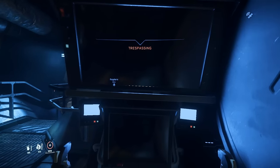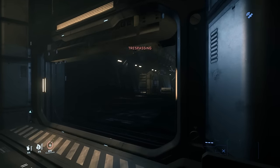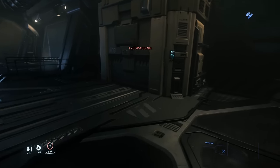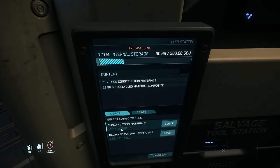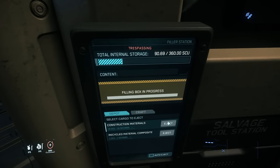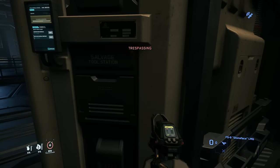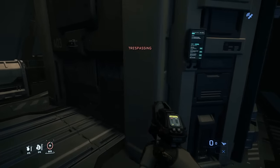Okay, give us a second. We'll go back and we'll start emptying them out. And this time I would be making the selection to pull a 16 SCU container from the depot. I need to make a track beam attachment, that's why. I'll do it now. I'll make it over here, I haven't done anything.